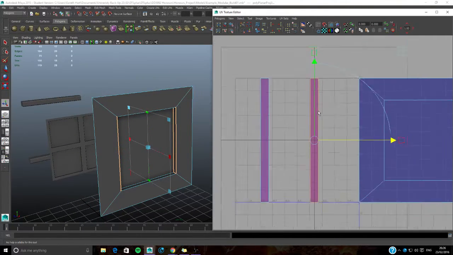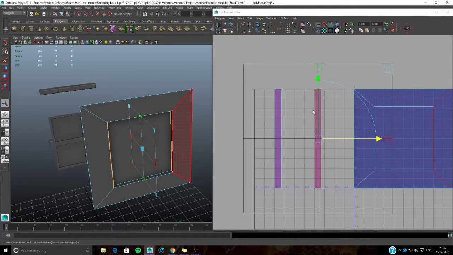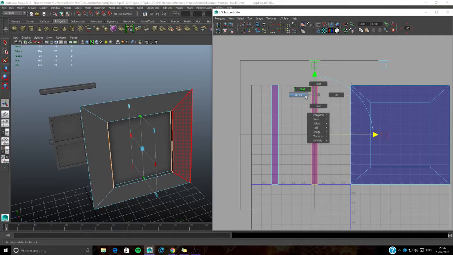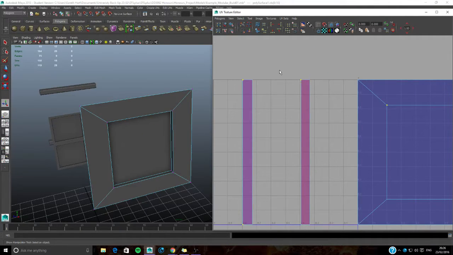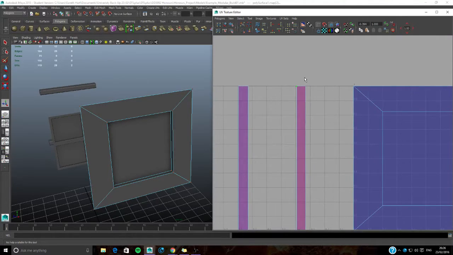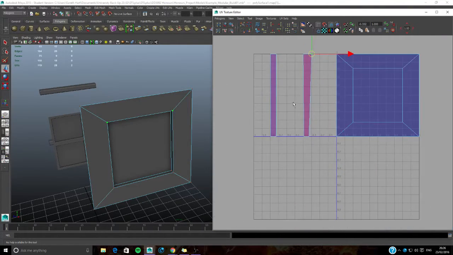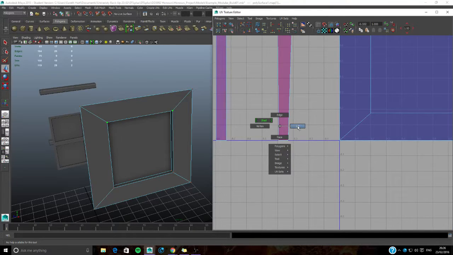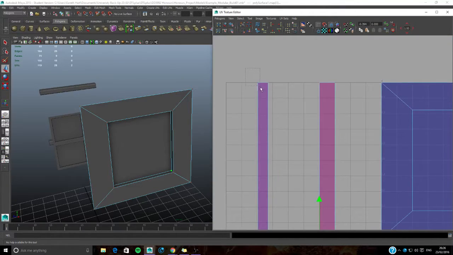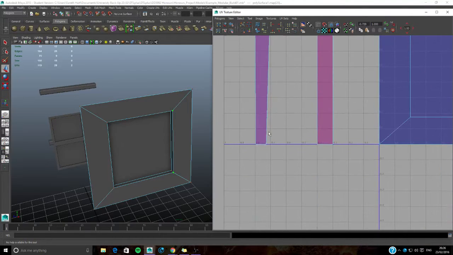That's done. So all we need to do is go on UVs for 1, not vertexes. We're going to tidy this up a bit. We're just going to hold X and snap all these. So make sure that's on UV. Holding right click, select UVs, drag them. Don't click because there's more than one, and you'll just do this. That's not good. So drag them all, hold X and snap them to the grid, and do the same with this one. Snap them to the grid. They're all snapped.